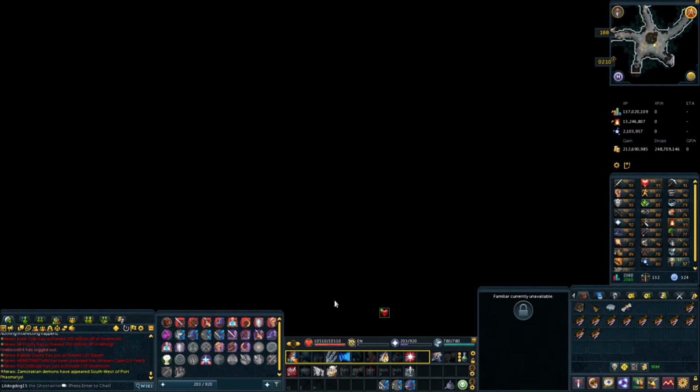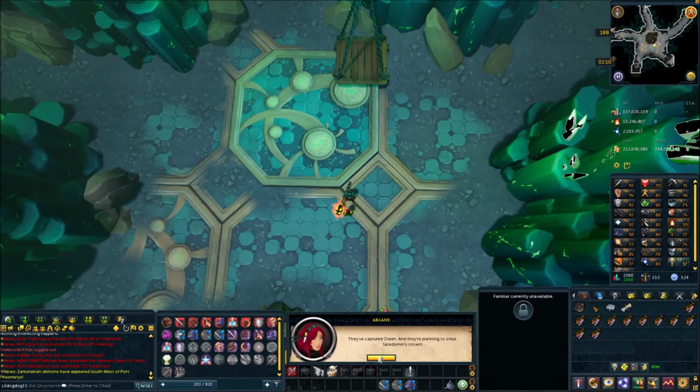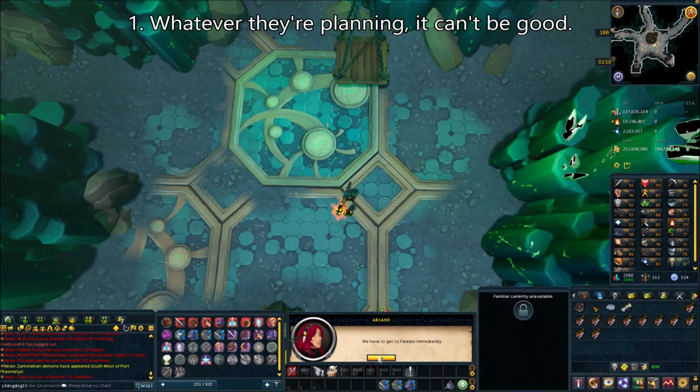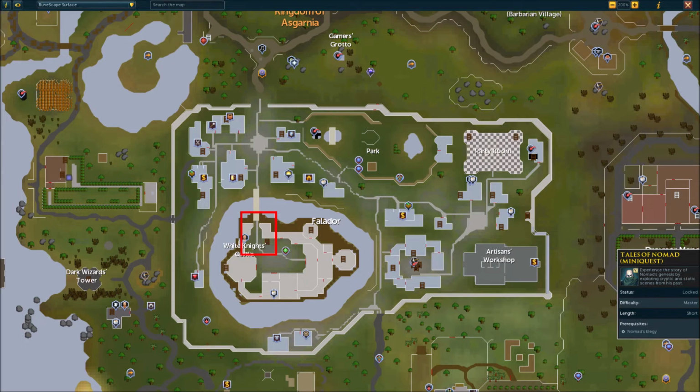After that cutscene ends, Ariane and you just have a little moment together of realization. And then you're going to choose the first chat option, whatever they're planning. It can't be good. So obviously, we need to go warn Saradomin at the White Knight's Castle of the impending heist.